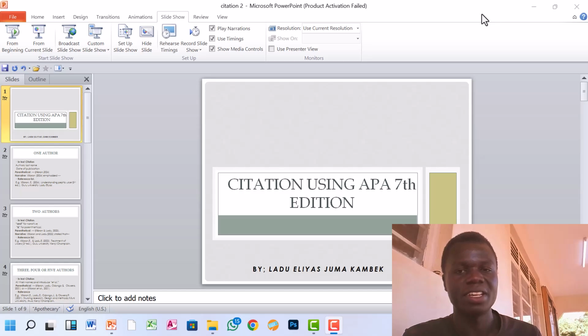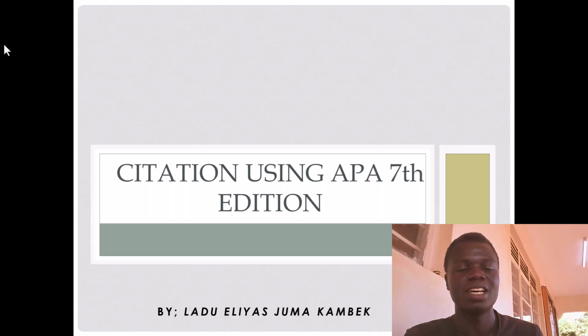APA 7th edition. In my previous video, when I was introducing citation, I said that in my next video, which is this one, I'm going to show you how you can use APA 7th edition when citing, and I'm going to show you in detail. So let us look at how we can cite using APA 7th edition.